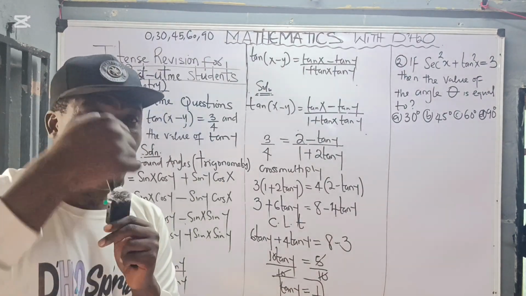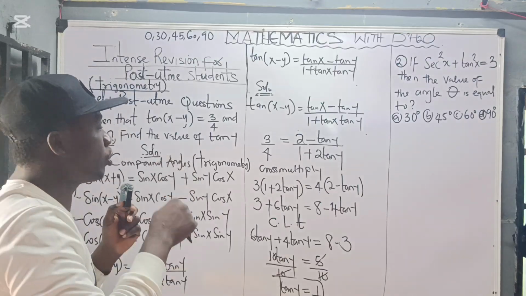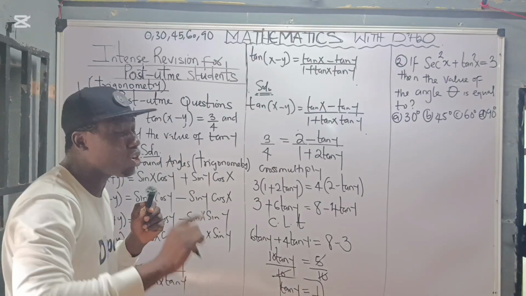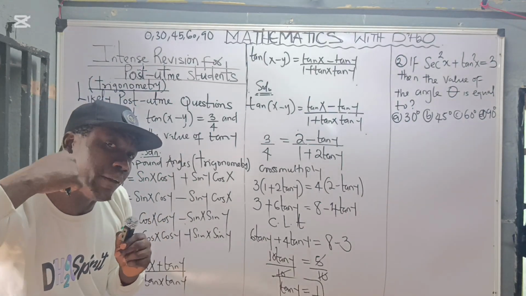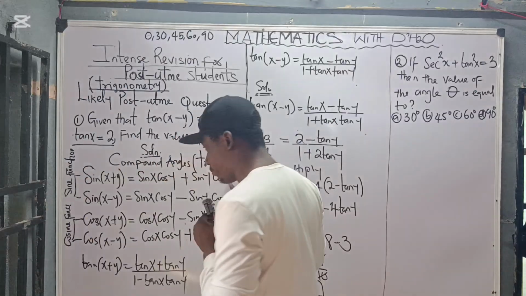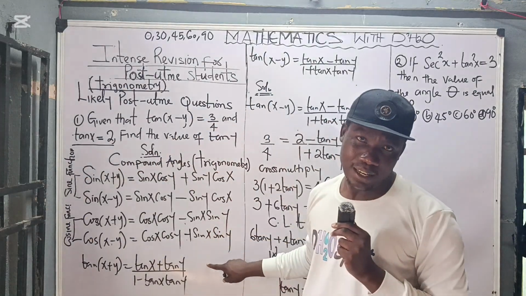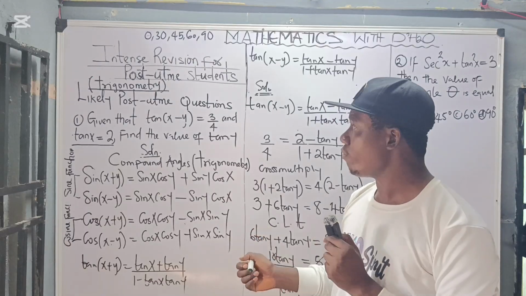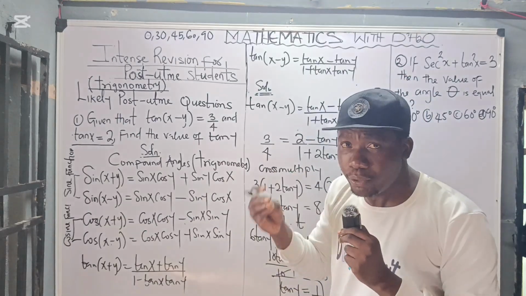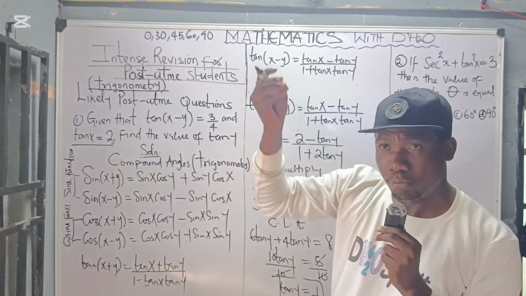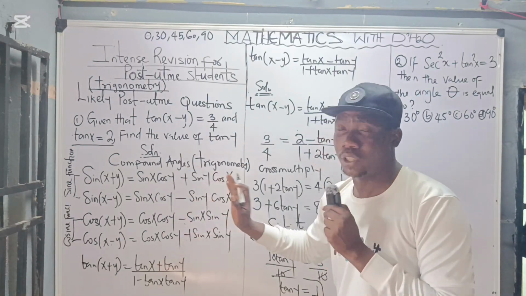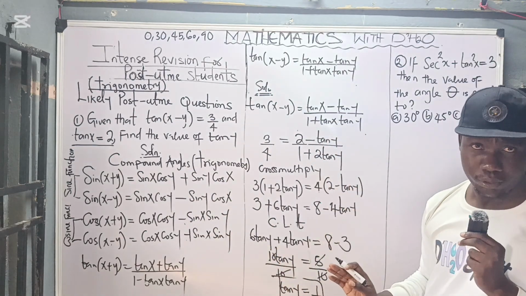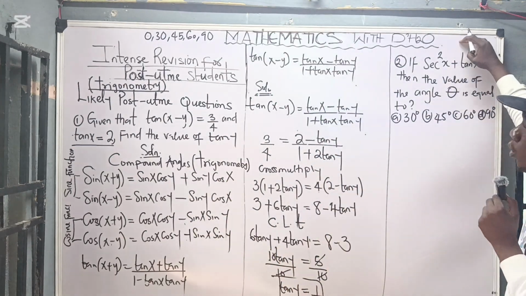Now the way I have solved this question, that is how you should solve any question involving compound angles. So you have to master the formula for sine, cos, and tan, and just do direct substitution to get questions like this. Okay? So you are a student preparing for University of Benin post-UTME, or you are preparing for forthcoming JAMB examination. This is how to solve questions involving compound angles. Now let's go into this other question.